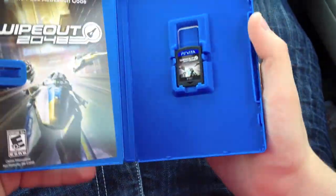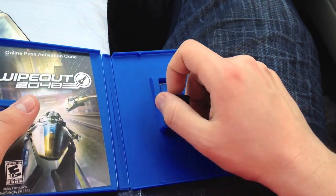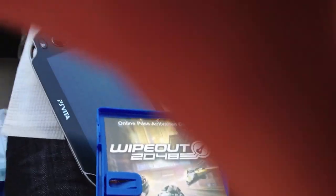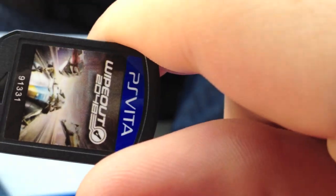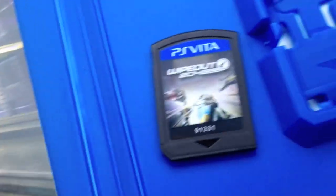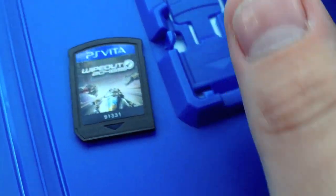So, let's see. So, here's the little card. Oh, gosh. There it is. Little Vita game. Okay, there. That's what it looks like, y'all. Alright. This is the size compared to my 16-year-old finger. Here's my thumb. Compare it. It's as big as my thumb. Let's see the back. And, there's the back.